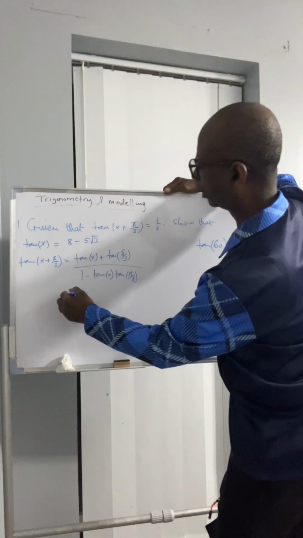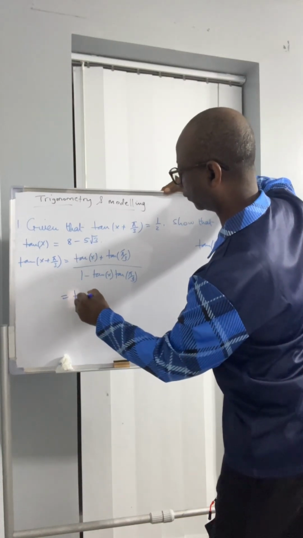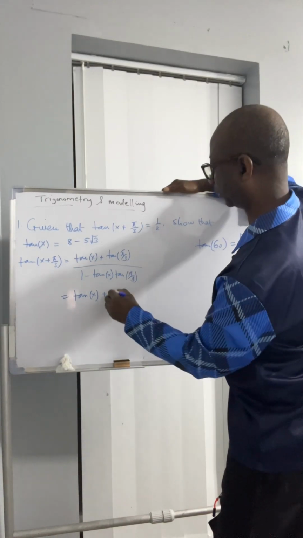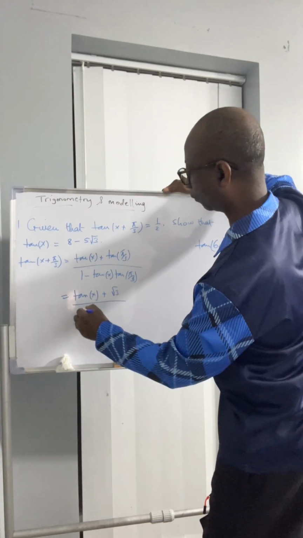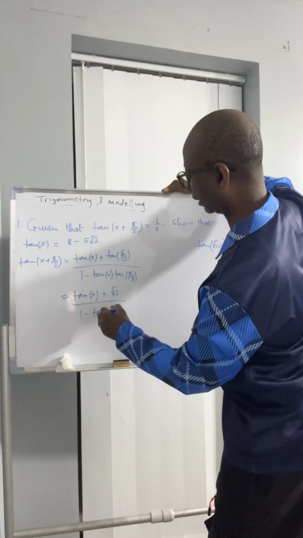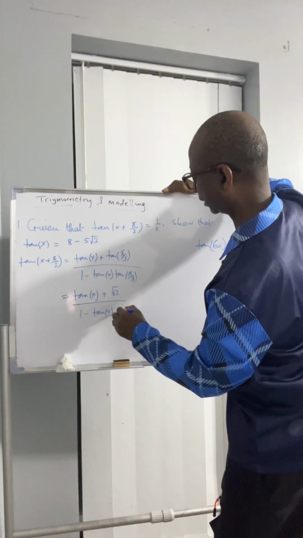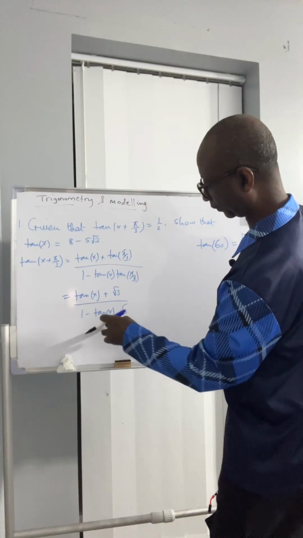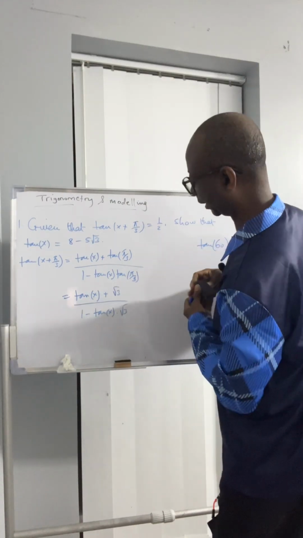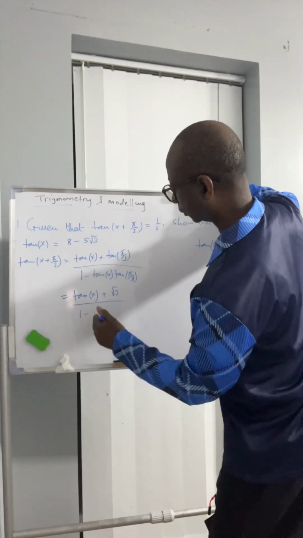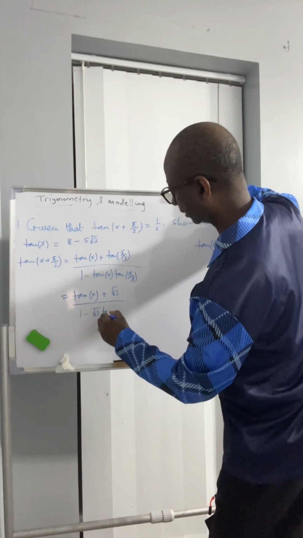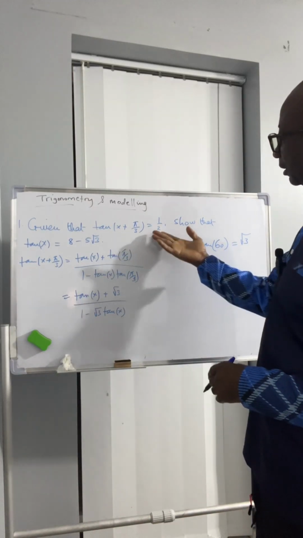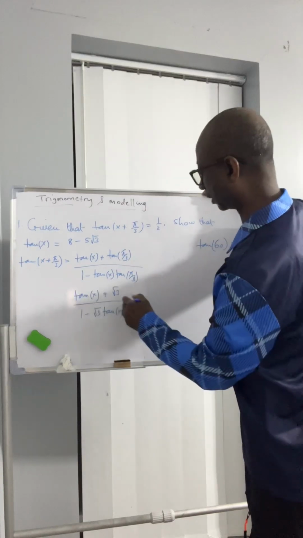So what we have here now is something like the tangent of x plus tan 60, root 3, divided by 1 minus the tan of x times root 3. It's preferable we bring the root 3 in front of tan x. So we can now say root 3 times tangent of x. And now we can bring our 1/2, and we'll see this is equal to 1/2.